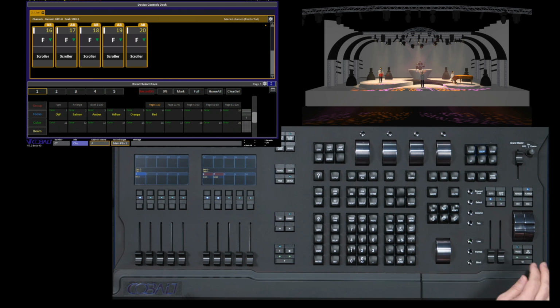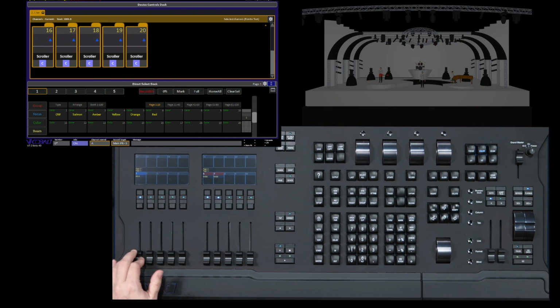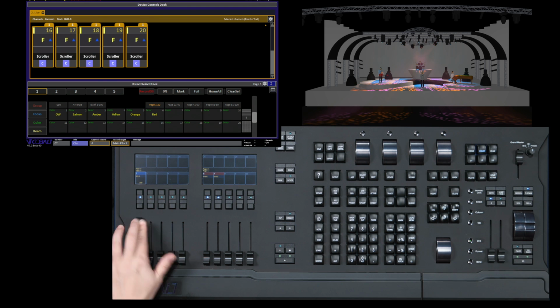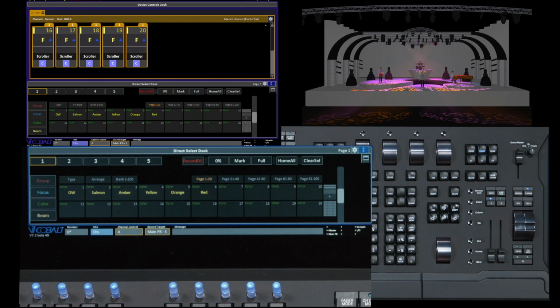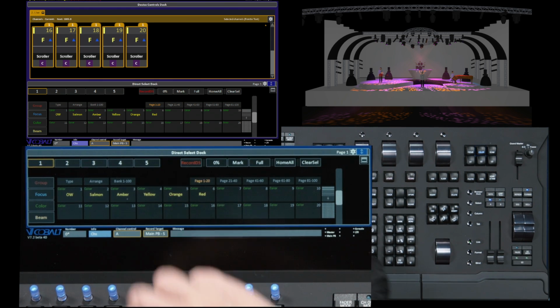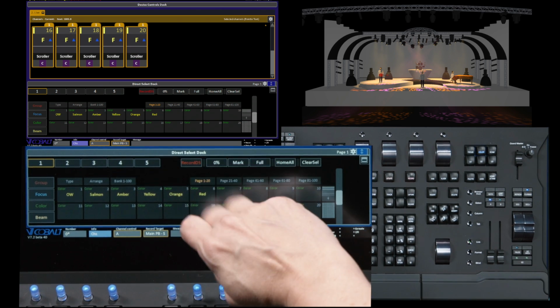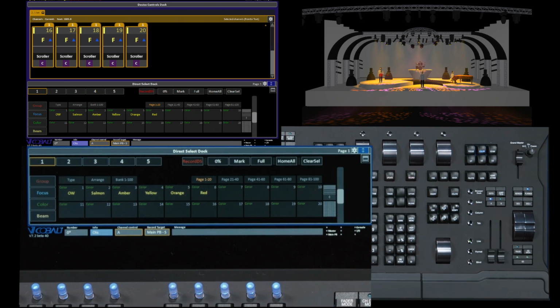The other thing I could do, so we'll get rid of the look from the main playback, is I can bring up the exact same look, for example, on a master. You'll notice the scrollers are in a completely different color in this case. I could say that I want them, instead of being this nice purple color, to be a spicy amber color. Oh, that's not so spicy. To be a deeper yellow color.